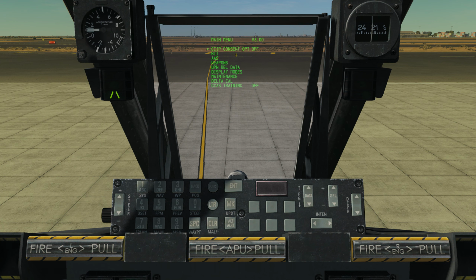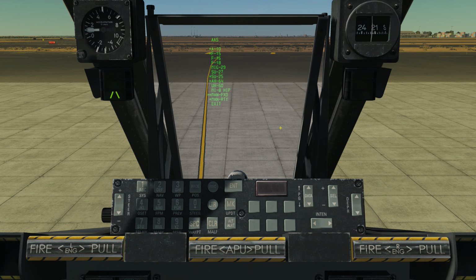Some of these options I'm not going to delve deeply into because they apply to other concepts, but I'll just touch on them. The first one is called CCIP consent option, on or off. That relates to a function of CCIP weapons delivery, which I will do a full video on later, but it relates to just how you release weapons in CCIP mode. We've got BIT, which stands for built-in test, and we can run a couple of system tests from here. So we can test the ground collision avoidance system, or GCAS, the VMU, also known as Bitching Betty, the full-on pre-flight BIT, maintenance, and some other things, BIT fault display. You generally won't touch this too much, but it's there if you're interested in seeing what they do, so feel free to delve into these options and play around with them.